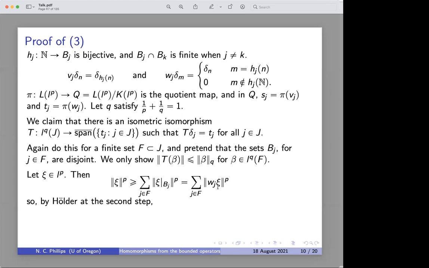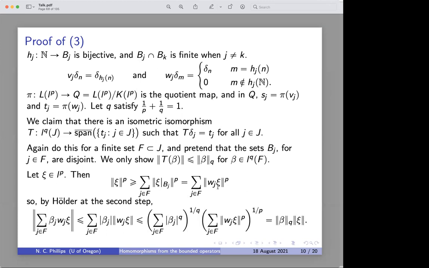And now I'm going to use the Hölder inequality, and I think it's the second step. I take the norm of the sum of beta j Wj(C). I do the obvious triangle inequality, getting absolute value of beta j times norm of Wj(C). I use Hölder to get q norm of beta times p norm of the list of norms. The p norm of the list of norms is less than or equal to norm C here, because that's less than or equal here. I'll put that in the misprints to correct.